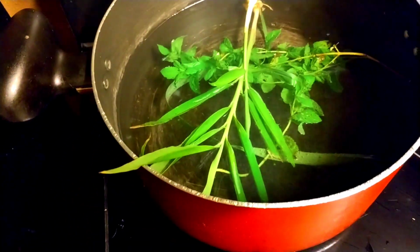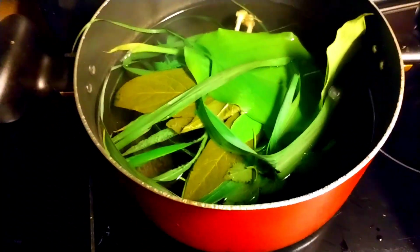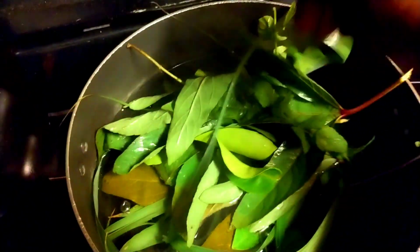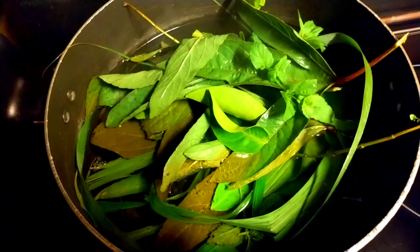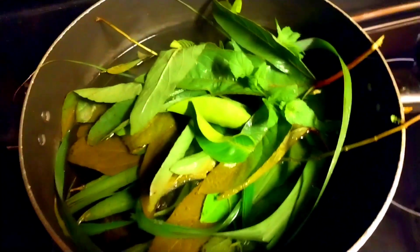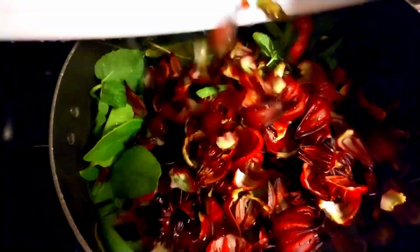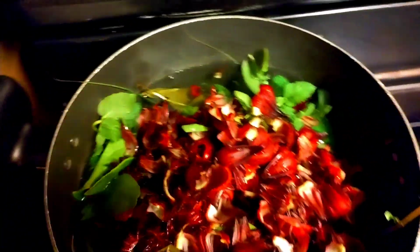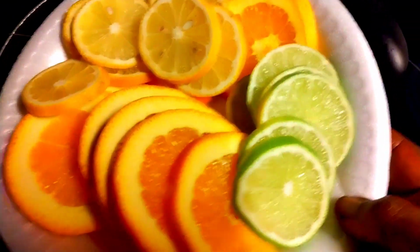mints and ginger and lemongrass. Ouch. Oh boy. And what is that? Lemongrass. That is some of the leaves from the Jamaican sorrel, the lemon tree, the lime tree. Yeah. All of them. And wait a minute now. And this is my Jamaican sorrel, all fresh and clean, like a butter bean. And I have orange, lemon, and lime.